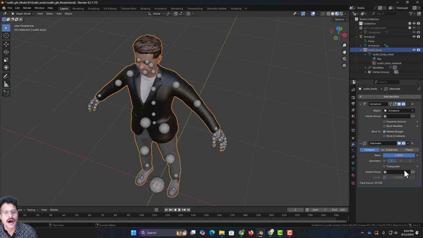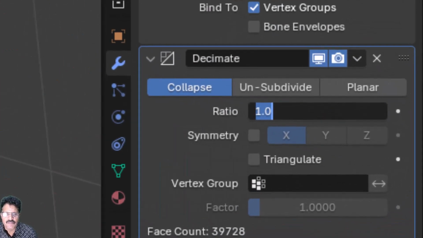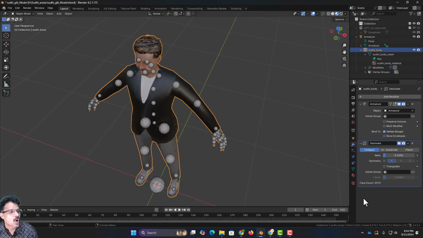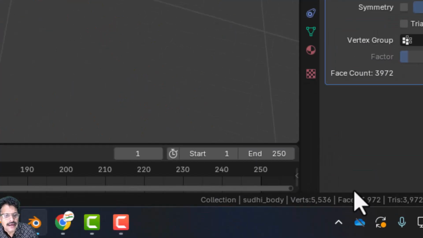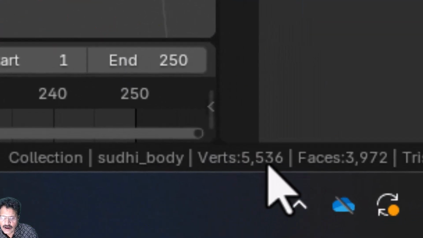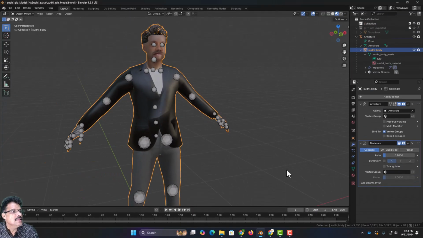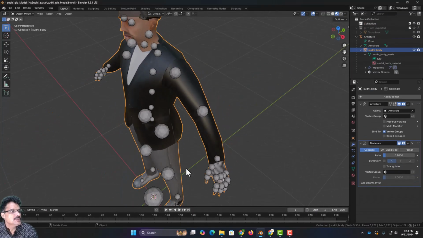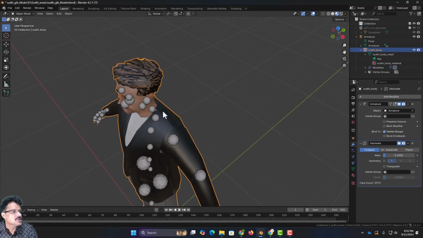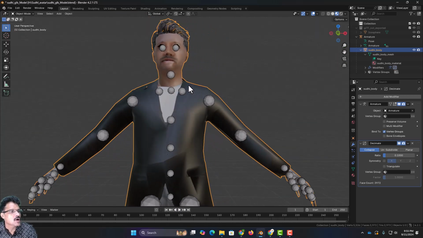Now in the ratio, see what happens if I set it to around 0.1 and press enter. Now what happened? You see immediately the number of vertices from 28,000 got reduced to 5,000. And if you see the image, just observe it with the texture and see the quality of the image.